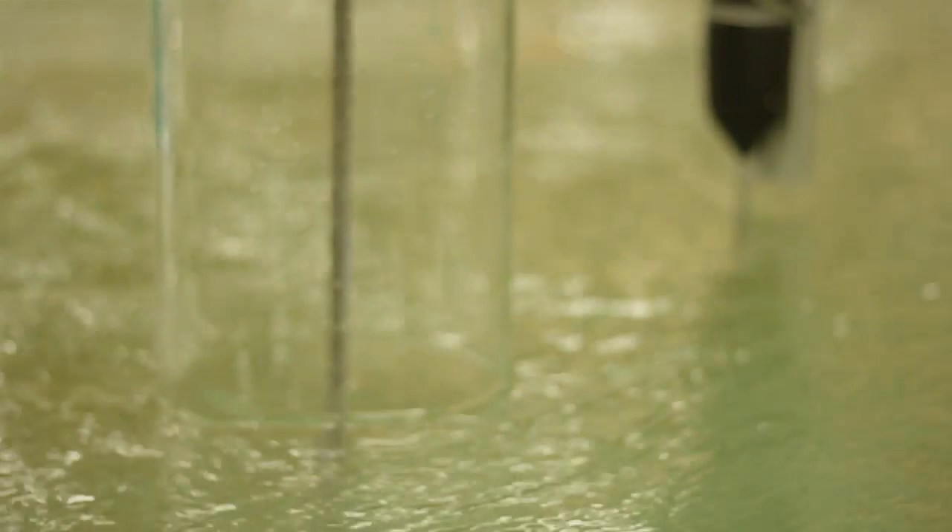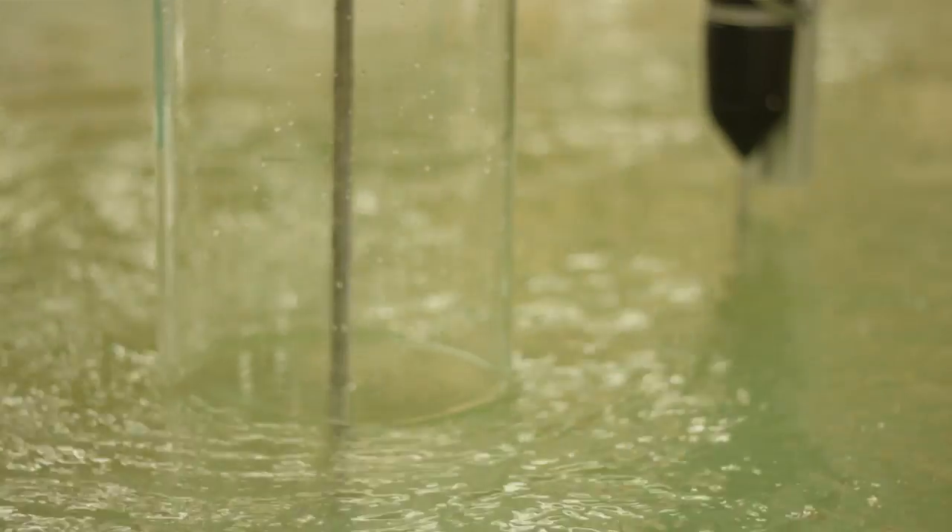The thing that most excites me is trying to understand the things that are going on in the natural environment — trying to understand how the flows work around the monopiles, trying to understand how the seabed responds. Things like trying to work out the downstream impacts of the monopile in terms of the level of turbulence, the strength of the flow in the region of the monopile, and also how that affects the seabed. We've got here state-of-the-art equipment where you can control everything in a controlled environment so that we can really get useful data out of our experiments.